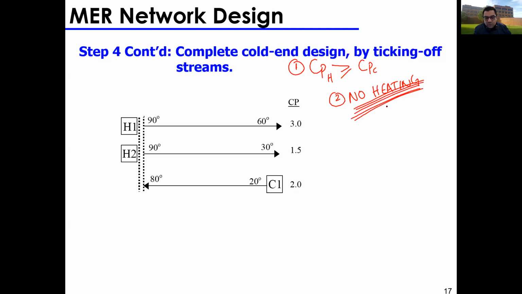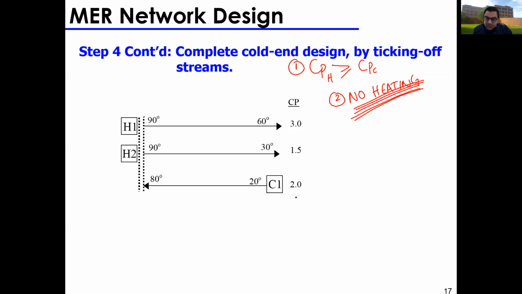This is very important. If you find out that you need to heat below the pinch, your numbers are wrong. Just go revise them, fix them, take a second look. The most common error is usually when building your cascade table, you missed an interval temperature, or you forgot to subtract the delta T minimum, or when drawing this, you confuse the hot pinch with the cold pinch and use the wrong delta T minimum. These are all common errors which result in these types of mistakes. But anyways, let's go back here.